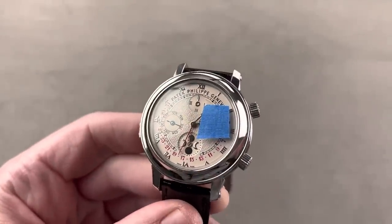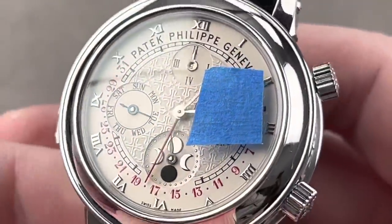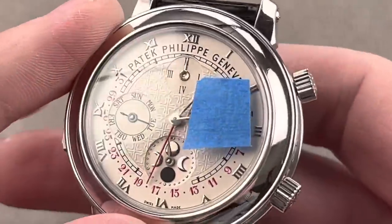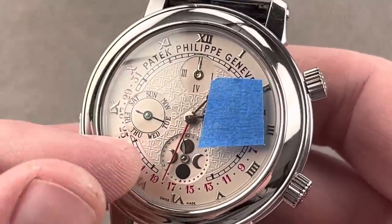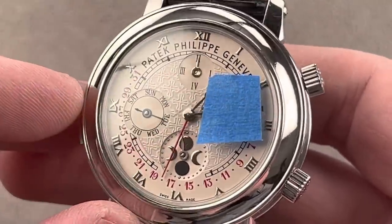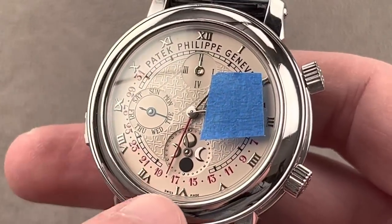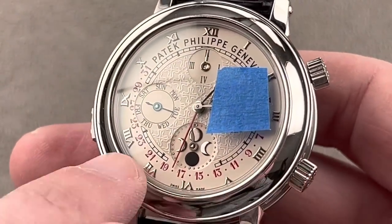We'll get a little bit closer. Sorry, I covered up the dial. Part of the serial number is visible here, and we're protecting the identities of previous owners. You can see that there's guilloche on the dial, creating the Calatrava cross pattern. We have an age of the moon indicator, a perpetual calendar, and if you look carefully, you can see there's a little track for the retrograde date.